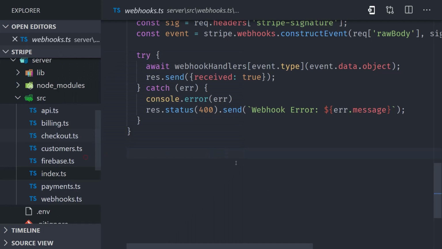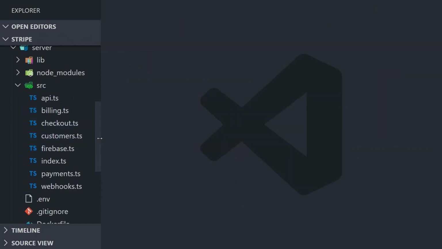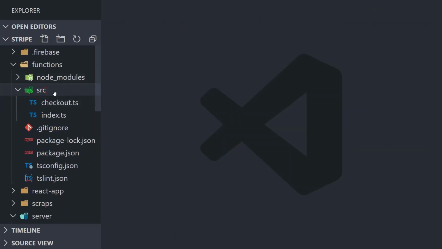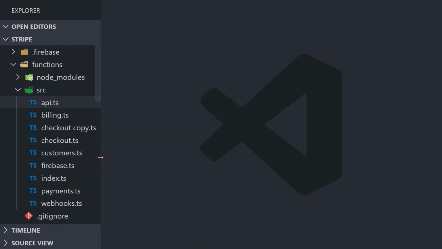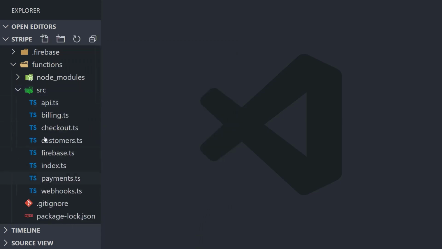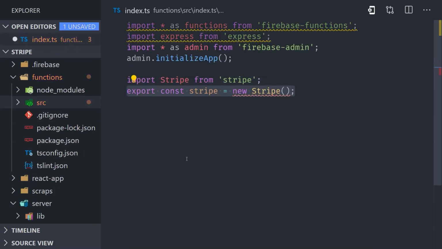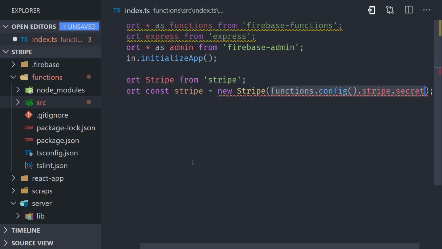Now in order to use the entire API on Firebase Cloud Functions, you can copy over all the code that we wrote with the exception of the index.ts file, because we'll want to make some modifications to it for Firebase. The first thing you should know is that you'll need to set environment variables using the Cloud Functions environment setup. You can reference the documentation for that, but basically you'll reference your environment variables from this functions config namespace.